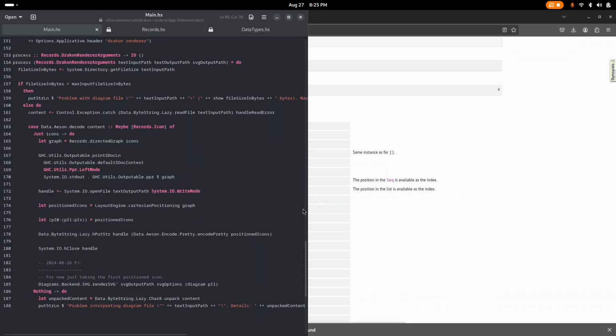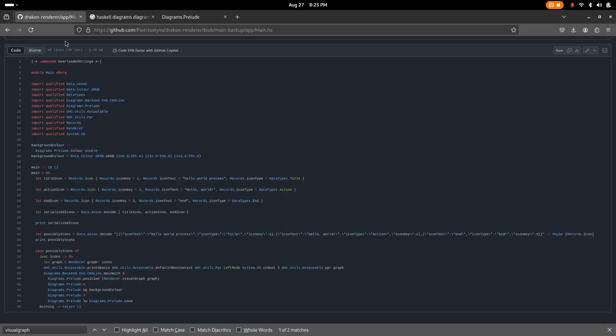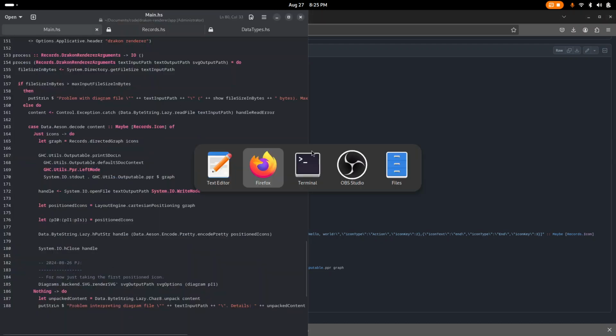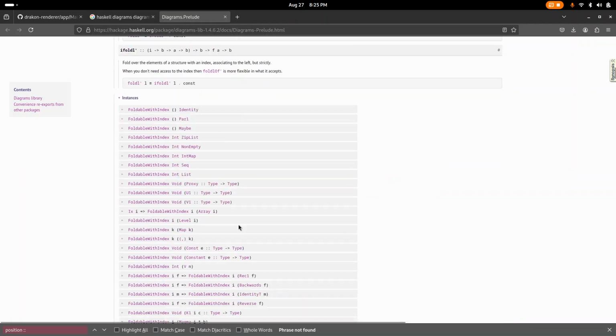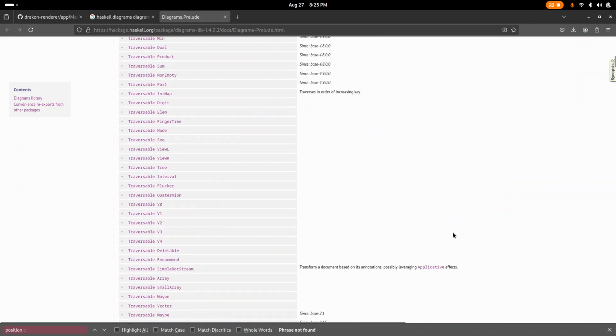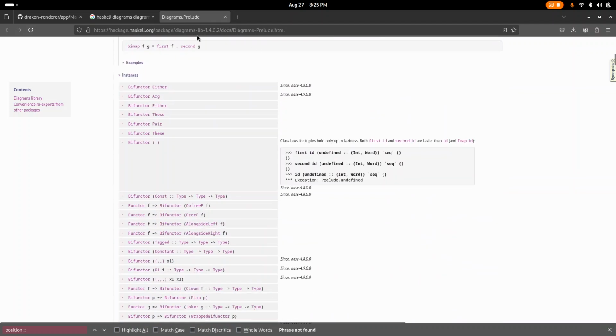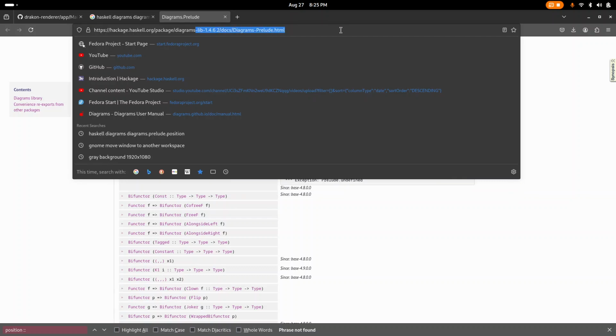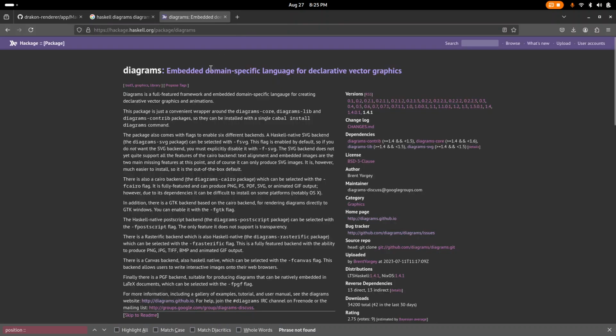Can't find this function. Is it in the prelude or prelude? I think so. Oh my goodness, this is... let's just go to diagrams.